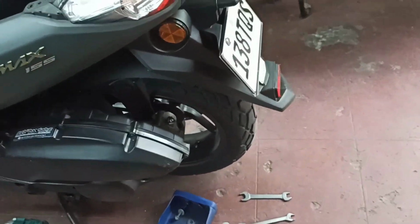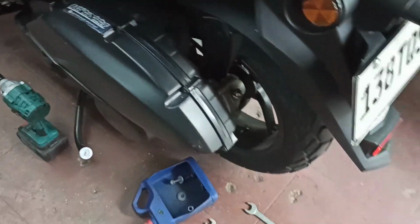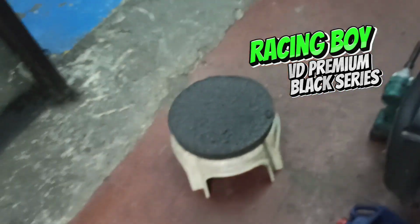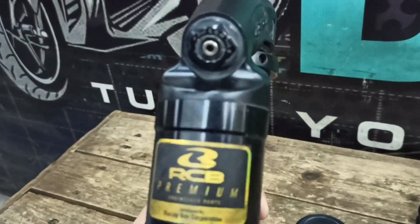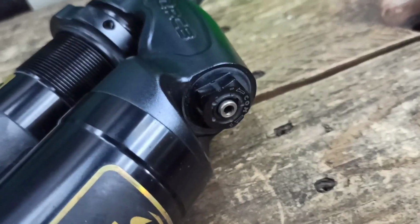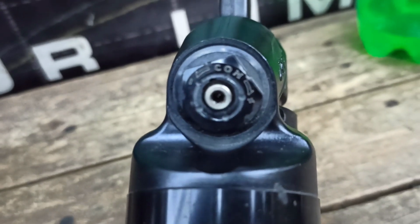now we are going to change the springs on the rear suspension. In case you guys are not aware, I'm using the RCB. I forgot the name of this one, but it's an RCB black premium suspension, which is over here. It's full adjust. We have the compression adjustment over here. Let me zoom real quick. So we have the compression adjustment right here, and the rebound adjustment is over here.